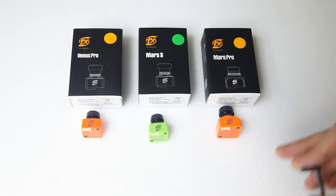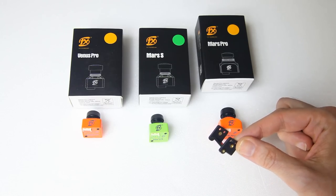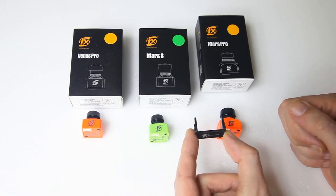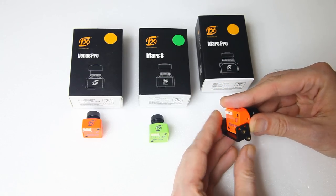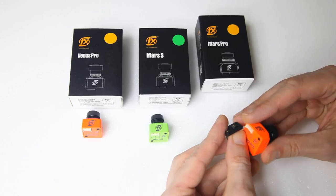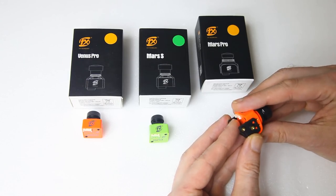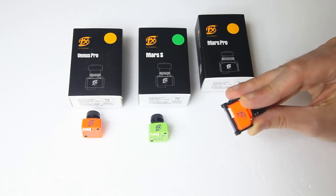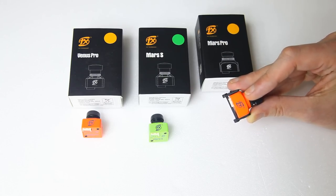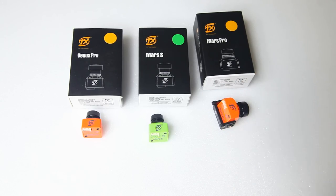And this mini version, the Mars Pro, comes with one extra thing, this plastic bracket. And that's pretty usual for mini cameras. This extra bracket elevates the size of this camera up to a normal size of camera. And let me see, how does this actually work? Like so. Okay, so with this extra plastic bracket, the width of this camera is now the same as in a regular FPV camera. And maybe you need that in your frame, right? So that's why they supply this extra plastic frame.